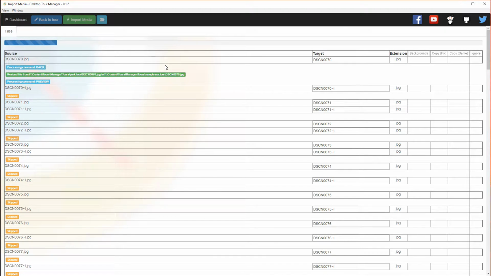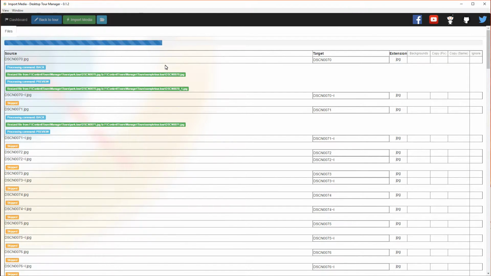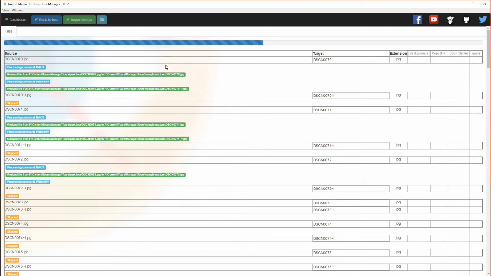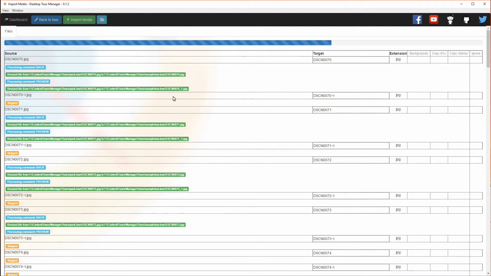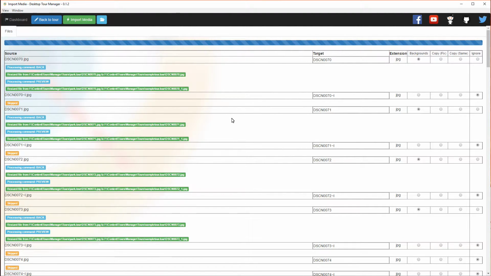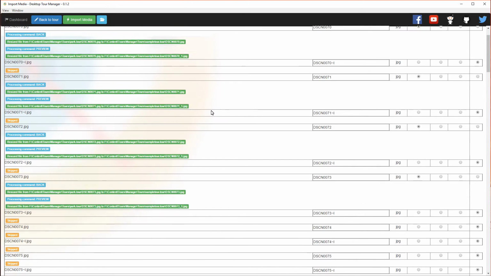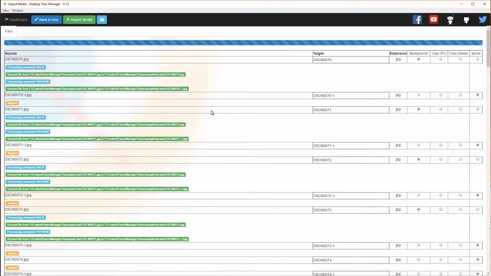and then it'll take a couple seconds while it goes through and churns through all the different files. It's going to make a background and a preview image, because I found that the preview image will load almost instantly, but then the background will take a second or two. So this way it makes switching between rooms a whole lot simpler. Alright, all my media is in, the bar is all the way across the top. Go back to my tour.